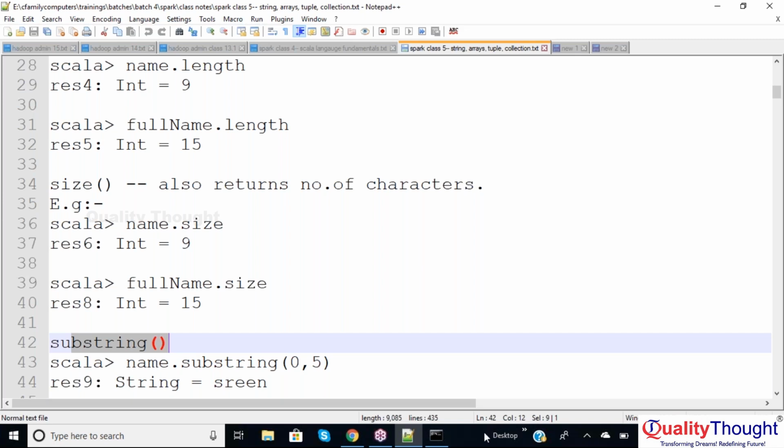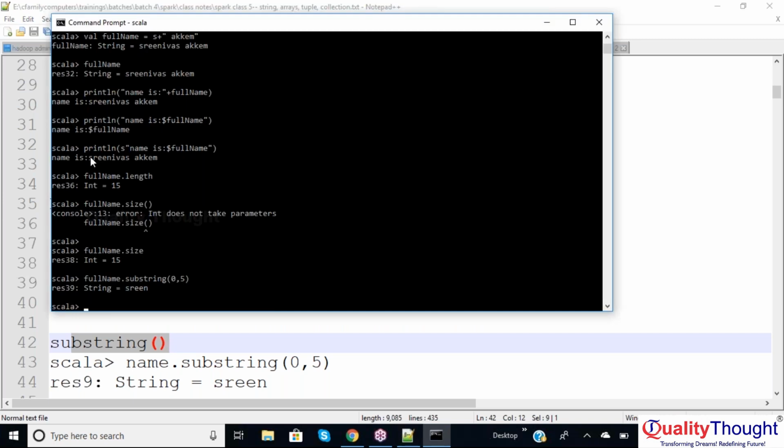Next, I want to read Nivas. Start index is what? 0, 1, 2, 3, 4, right? Let's pass 4. Start index is 4.